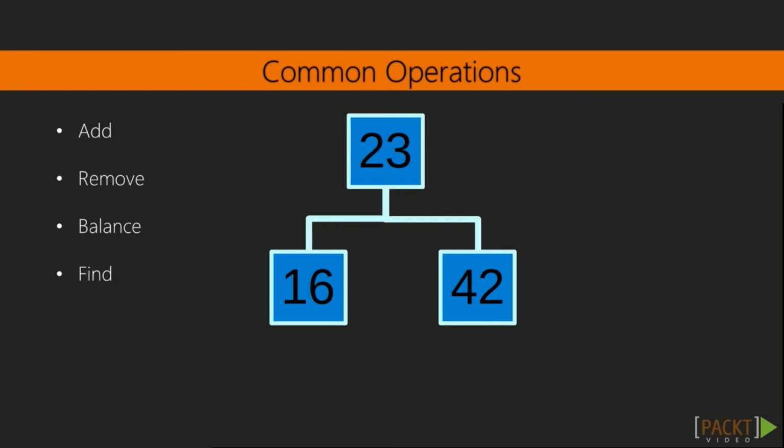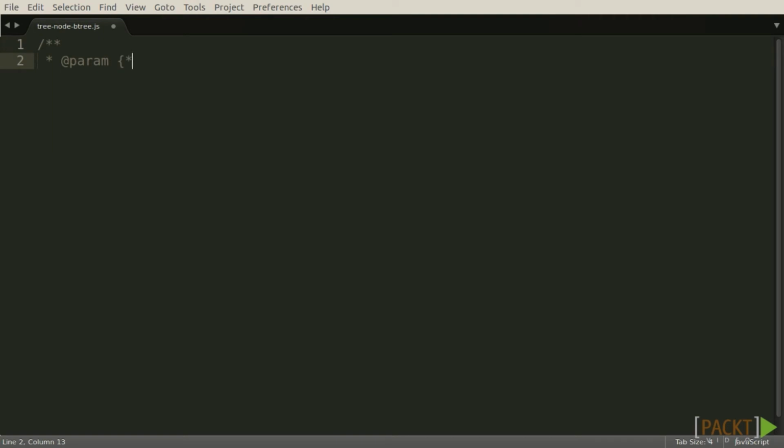Note that since the algorithms required to balance and search a binary tree are quite lengthy, and since the delete operation depends on search, we will only demonstrate how to implement the add function in this section. To implement a binary tree class, we'll first create a node.